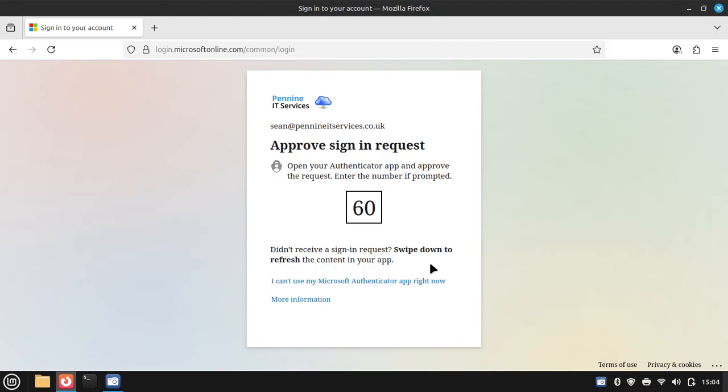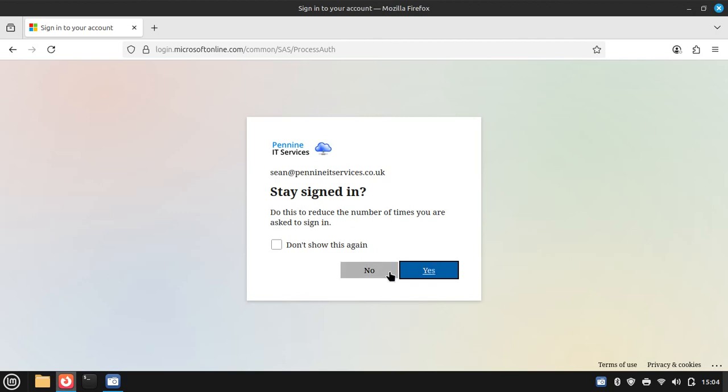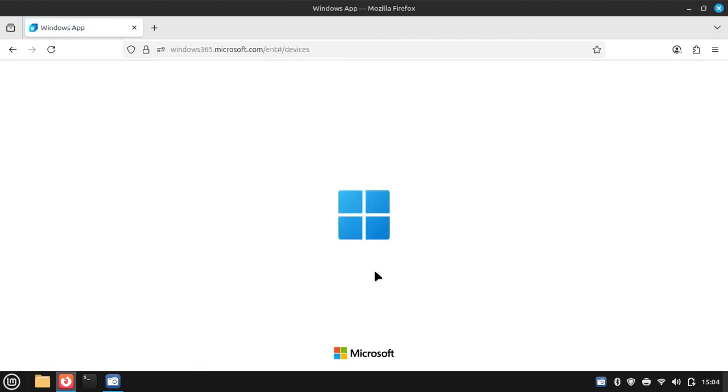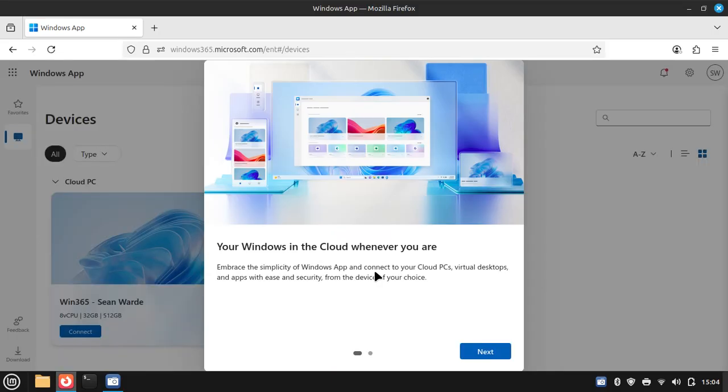It'll take a couple of seconds. And there we go, I've authenticated it on my phone. So that's recognised it. I don't want to stay signed in, I'll just click no to that. And now this is the process of me logging into my cloud PC.